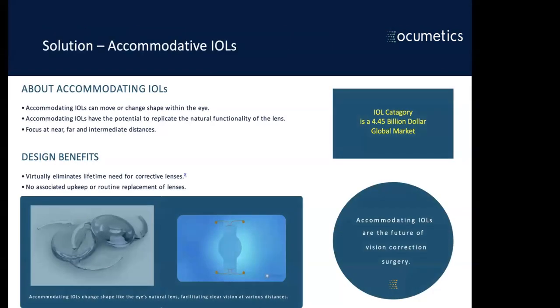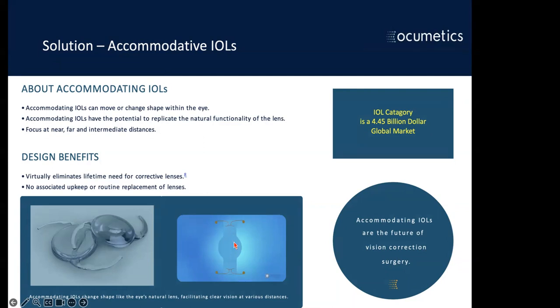Well, part of the challenge is that whole system gets compromised as we get older. And we have tried as an industry to come up with different ways in which to make the eye work a certain way. And we tried to do it with different kinds of lenses. So on the left side, we have a lens that basically is designed to change the optical property of what you're seeing by just using the lens itself and changing the optics of the lens. Well, that works, but you have a lot of visual disturbances.